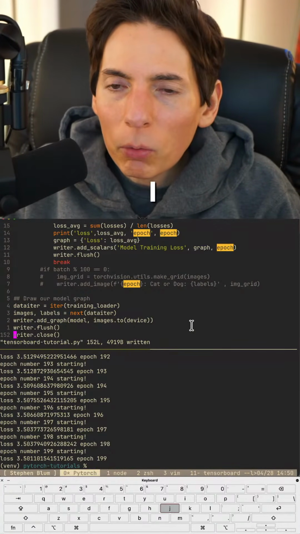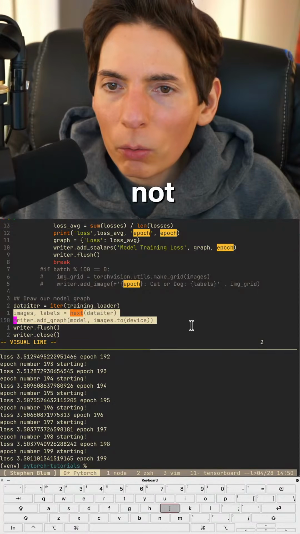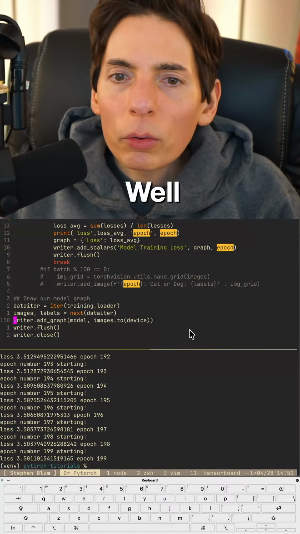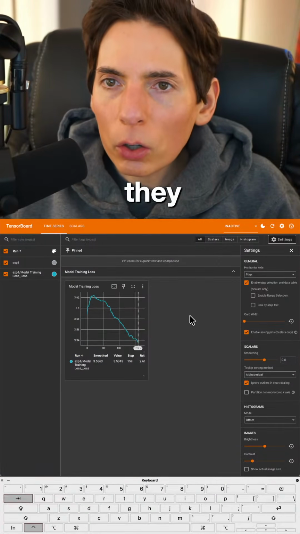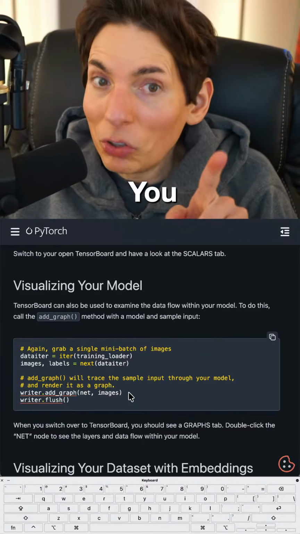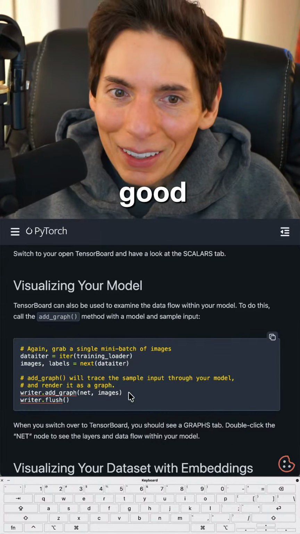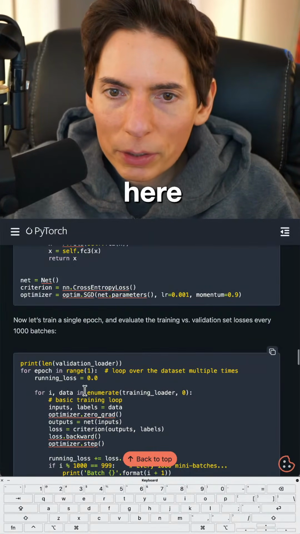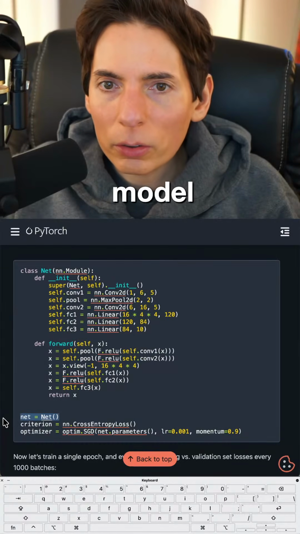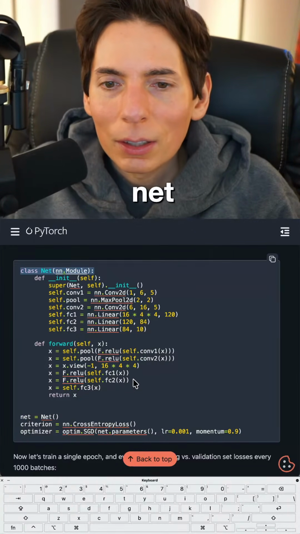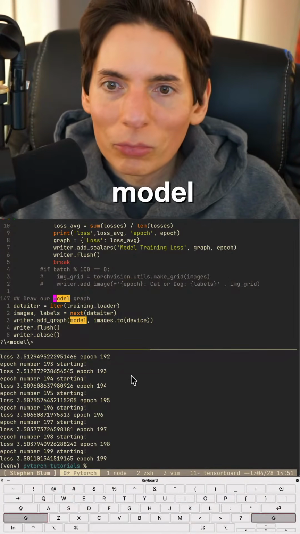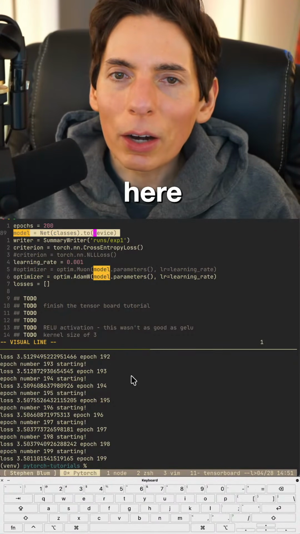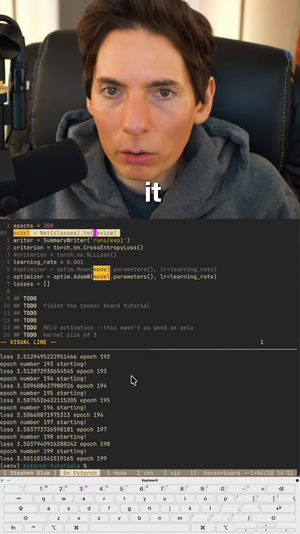Okay, so I want to figure out why this is not working. Net images instead of model. Well, in the tutorial they called it net. So net for them is the model. If I scroll up here, this is their model. So they called it net. Here's my model definition, right here. I just called it model. I didn't call it net.